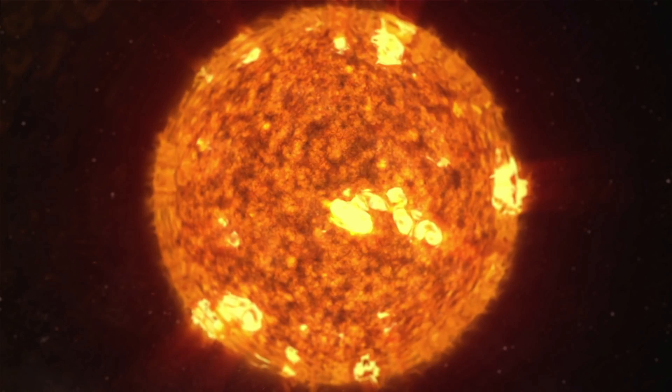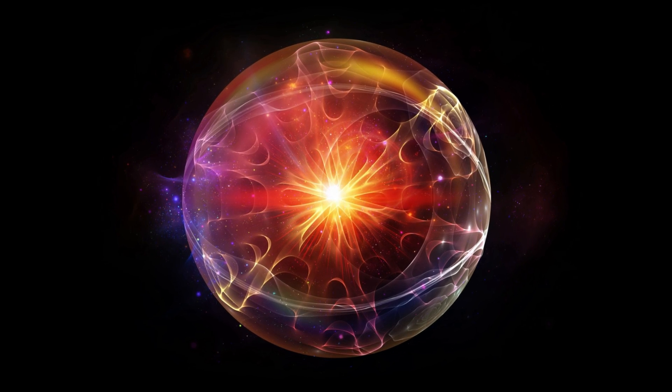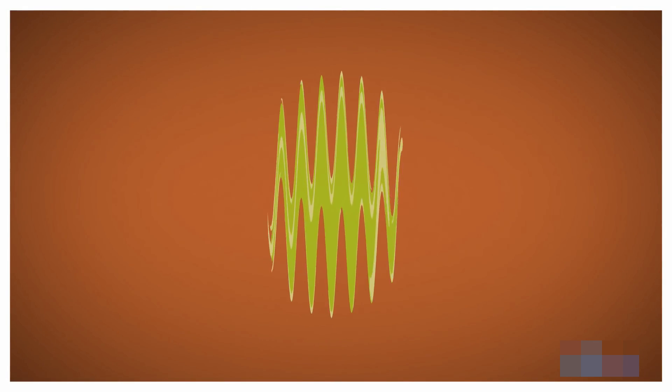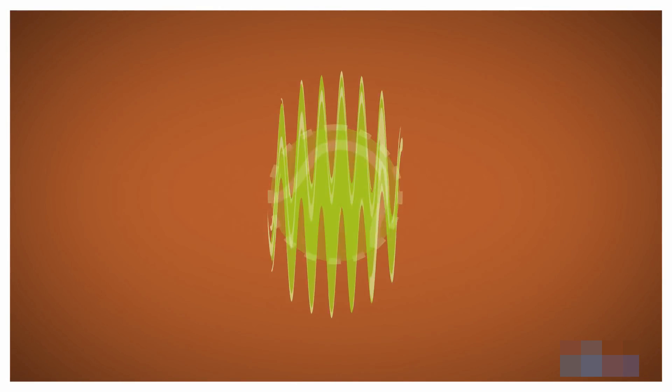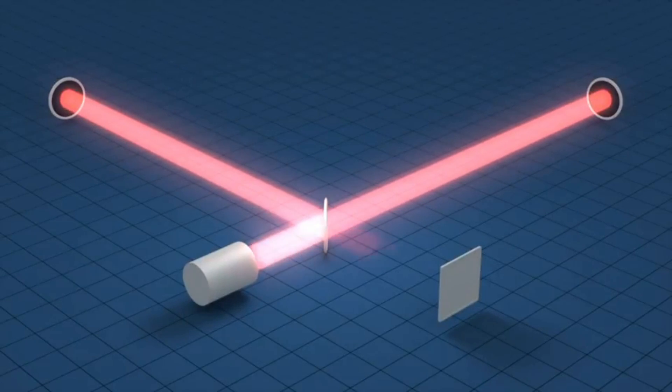This is possible because light is made up of packets of energy, known as photons, that act like both particle and wave, but with more energy than atomic particles. When a beam of light is pointed at a bright mirror-like surface, its photons reflect, just like a ball bouncing off a wall.